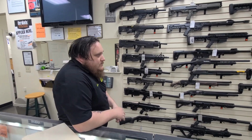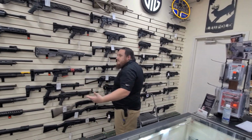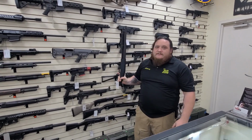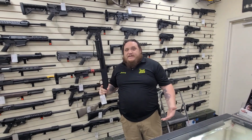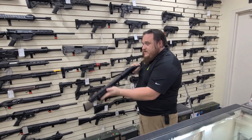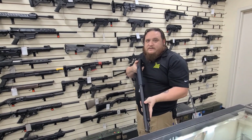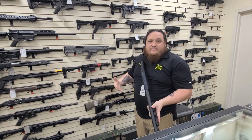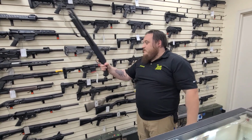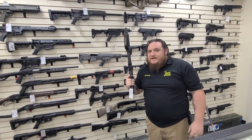So when you have something like this, or like I have three kids, I can't afford to have a non-accurate shot that might go through a wall and hit one of my kids. Something like this, you cannot aim. You can't put it up here. The recoil is going to put it right into your collarbone and bust your collarbone. And now you've got a dead arm trying to fight for your family. Looks super cool, though. I know there are tough guys that will try to one-hand it, but that's a lot of recoil.